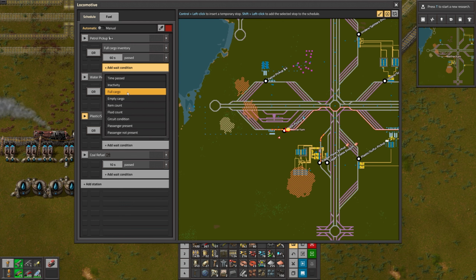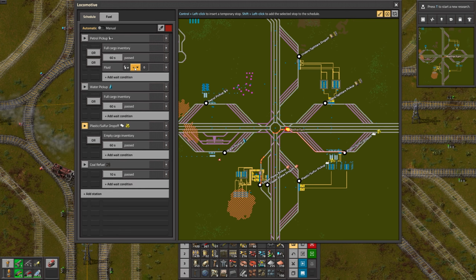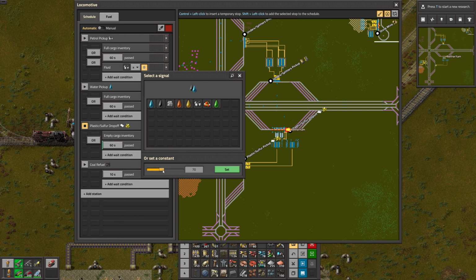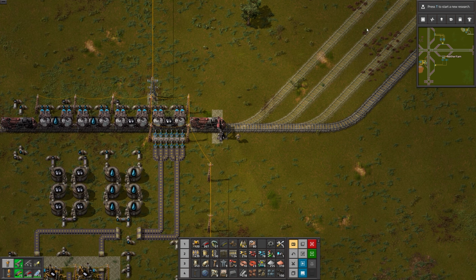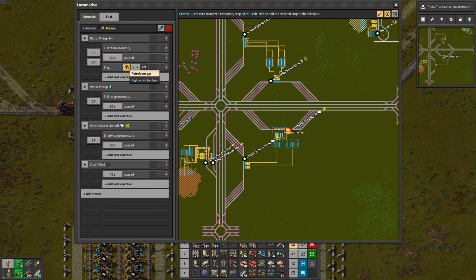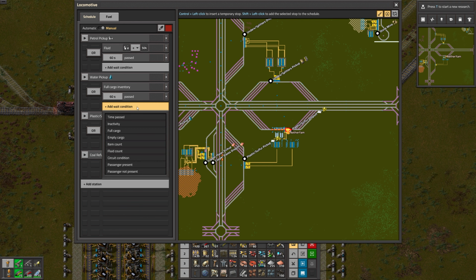Let's see here. Fluid count. Fluid. Petroleum. Greater than or equal to... Whoa. 50k? Is that how that works? Cool. And now we got water. Now I got that. And we got sulfur cooking. Amazing. I'm going to set this guy to manual for just a second, so we'll take this out. We'll just say, hey, wait until you have at least 50k, or 60 seconds. And then we'll do the same thing here.